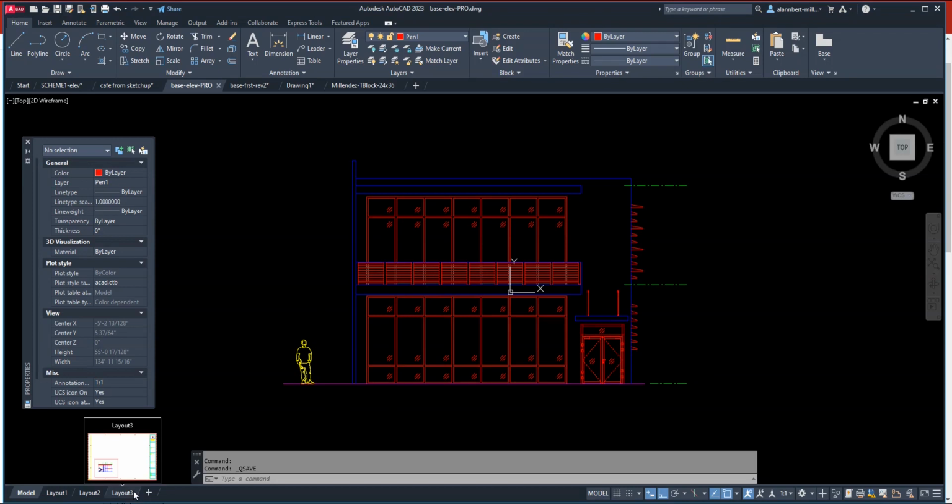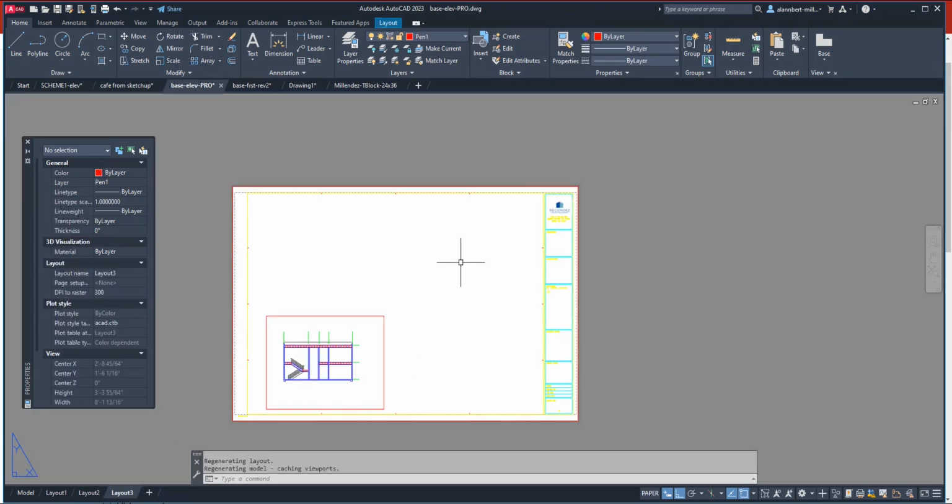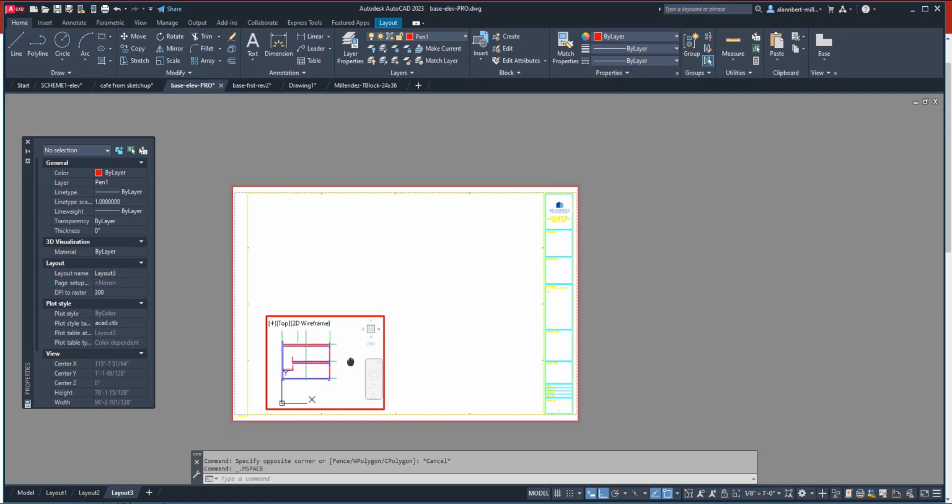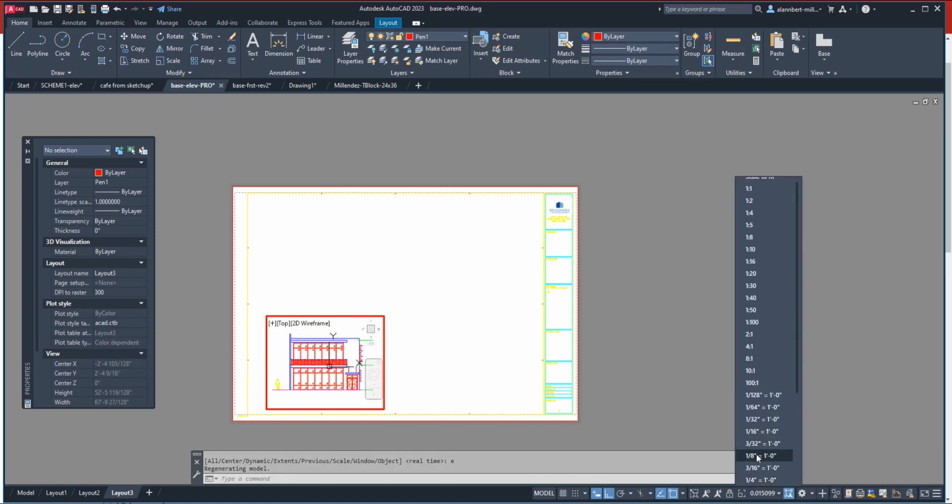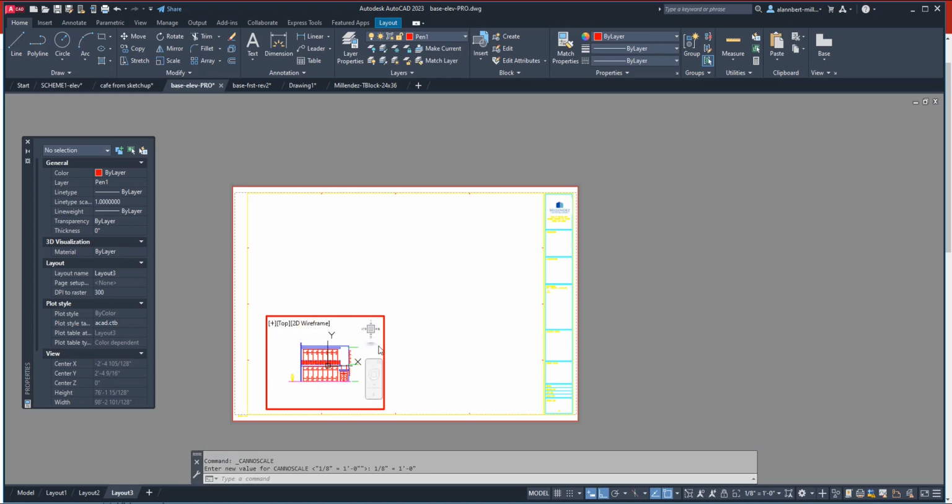We set up layout 3 and put in our title block, and we have a viewport here, right? So let's enter that viewport and zoom. You can zoom extents first. Zoom extents, and then simply scroll your mouse until you get to that elevation, and then change this to, I think we wanted an 8 scale, right? Okay. And because this is a 24 by 36 or 36 by 24, this is what an 8 scale would look like. Okay. So simply double click outside and change this to viewport.